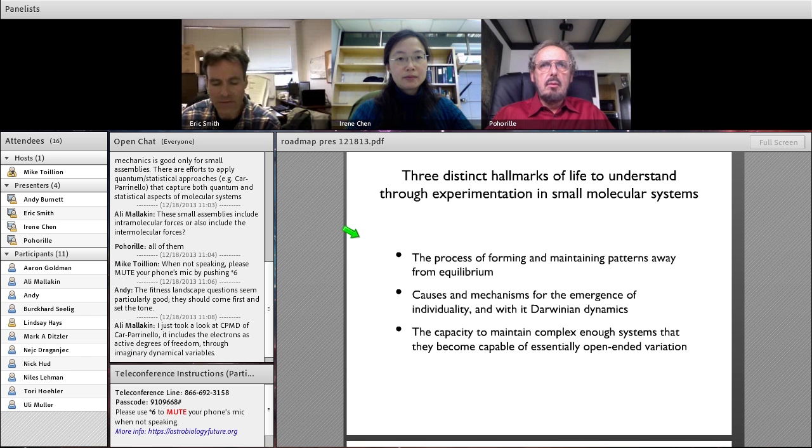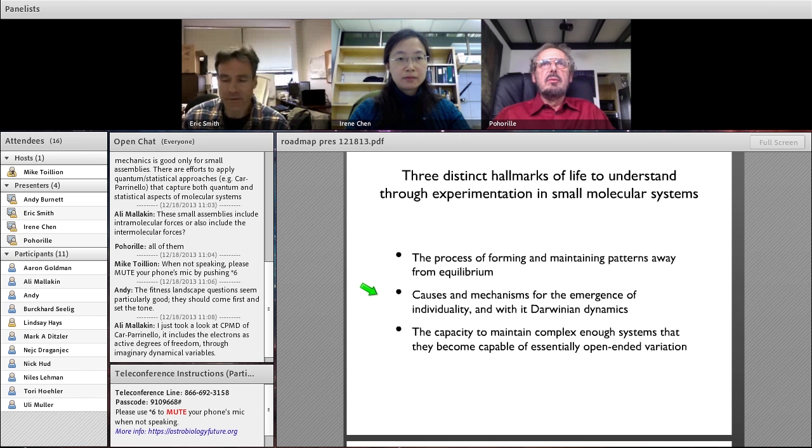If we think about the hallmarks that living systems have that distinguish them from non-living states, there are three things, all of which are important, but which are not the same. So living systems have the ability to form and maintain patterns that are away from equilibrium, but these patterns may or may not evolve in a Darwinian sense. There's a separate question of when the architecture of a system brings into existence some concept of individuality. And I agree with Andrew Ellington's comment that this is both an important but also a difficult thing to define or to conceptualize, and I'll come back to that in a minute.